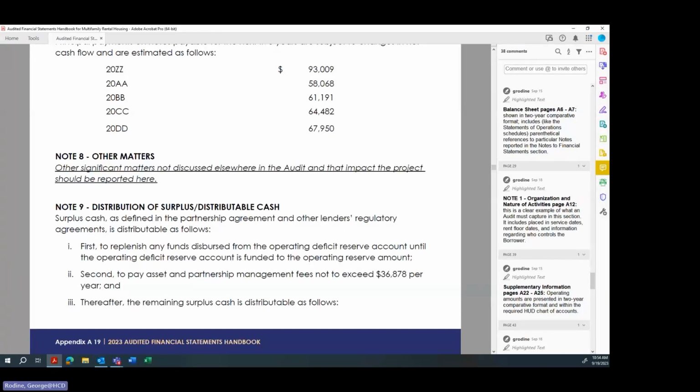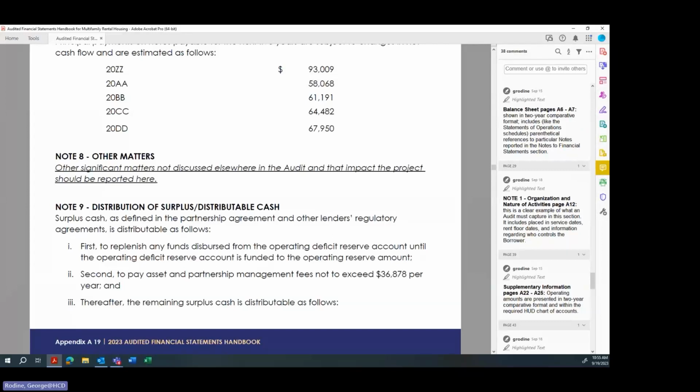There's a comment here about the balance sheet. I guess the illustration of the balance sheet, it breaks out current assets and current liabilities. Yeah, conforming to the balance sheet within this new handbook is not as critical as, maybe I would say, breaking out supportive services costs so that we see you're in compliance with the limits.